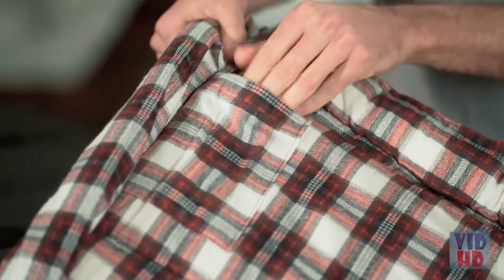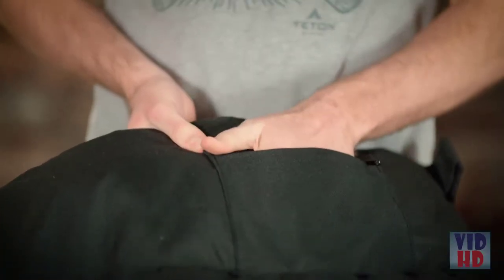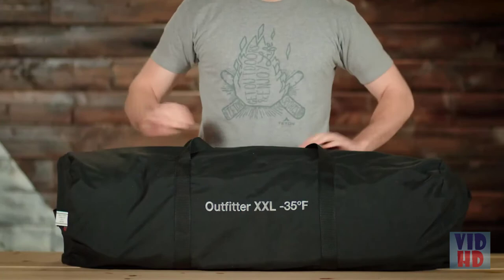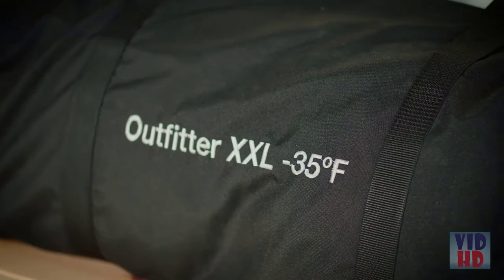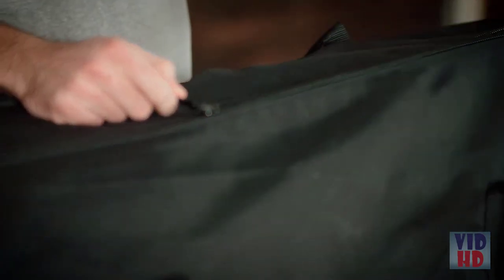We've included an interior and exterior storage pocket for your wallet and keys. The Outfitter XXL bags come in a right and left hand zipper configuration, so you can zip two sleeping bags together for an enormous two or more person sleeping space. Each sleeping bag comes with a handy storage duffel made from the same strong canvas as the bag. It's an essential sleeping bag for any hunting trip and doubles as a perfect car camping sleeping bag.